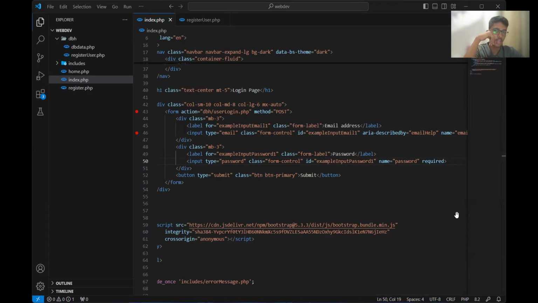I think you have an issue in your registeruser.php. Send me a screenshot of your registeruser.php code.